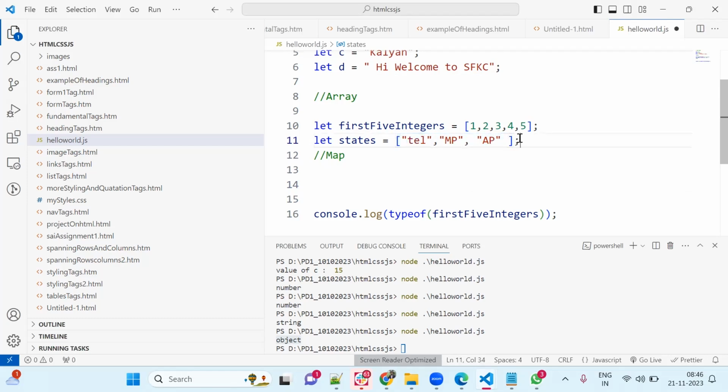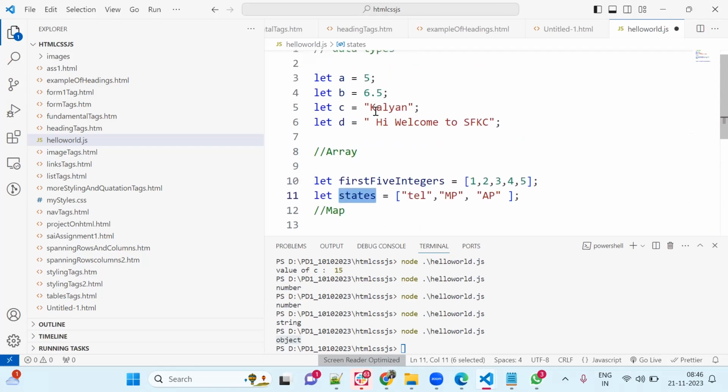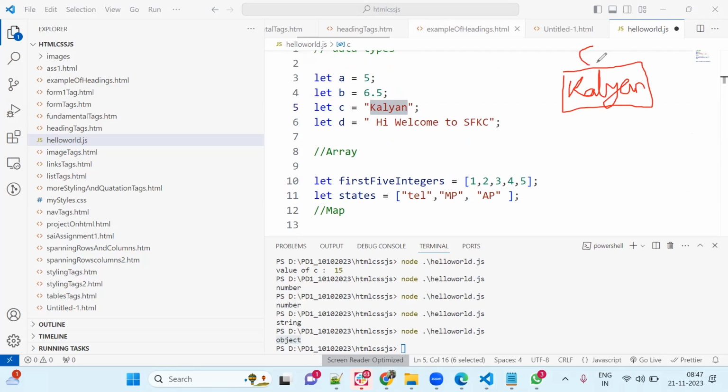Array is nothing but where we store different elements in a sequence in the same space. Now if you see C equals Kalyan, that is only one string. The name of this memory space is C and the value inside that memory is Kalyan.